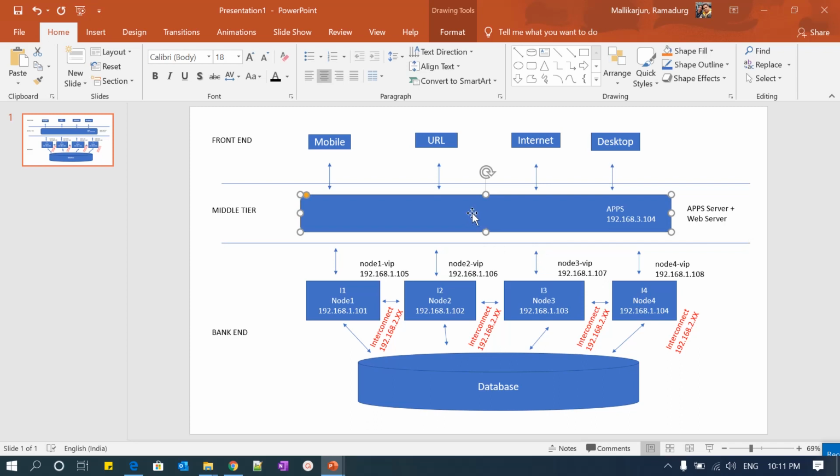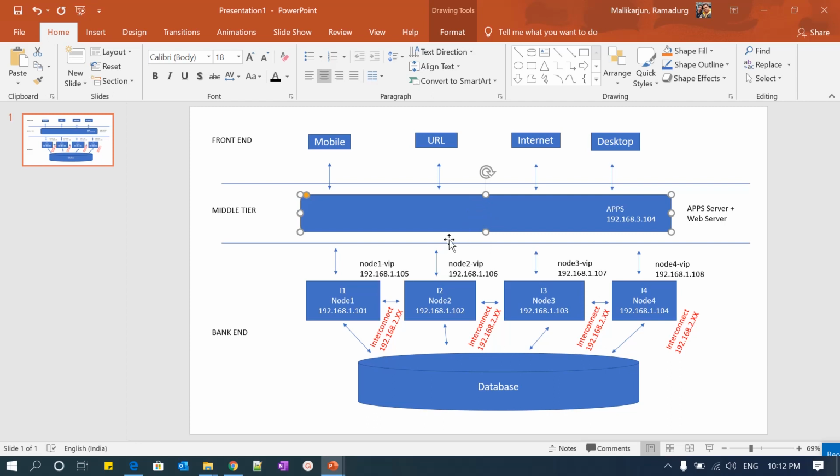TNS entry is basically a connection string which holds all this node information, the database instance information, and the port information. So you can pass the database name here. You can give one database name, and this database is listening on port 1521, so you can pass that port 1521, and this database is listening on 1521 via these 4 nodes. So you have to give all these 4 node details.